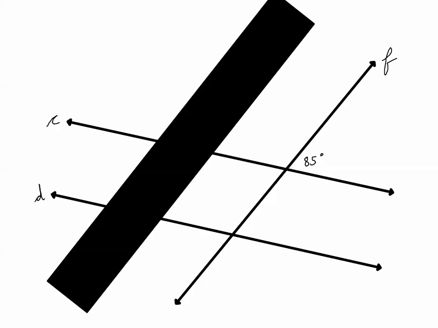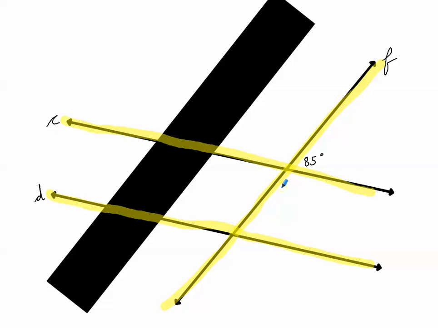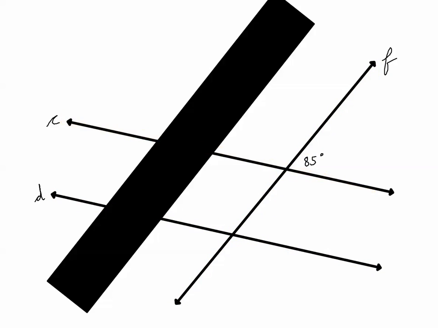Watch. Pretend this black box, this rectangle, is your finger, or a pen, or a pencil, or a piece of paper, anything. You want to cover up one line and all the information on that line and focus on what you have left. Take a look. You have two parallel lines and a transversal. You still want to look for one big, one small equal 180, or big equals big, or small equals small. When we cover this line up and all of its information, we actually don't have enough information to prove that these two lines that we're looking at, C and D, would be parallel. But that's okay, because we can cover up other things.